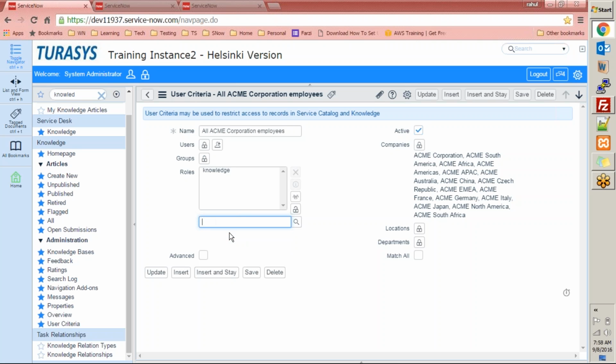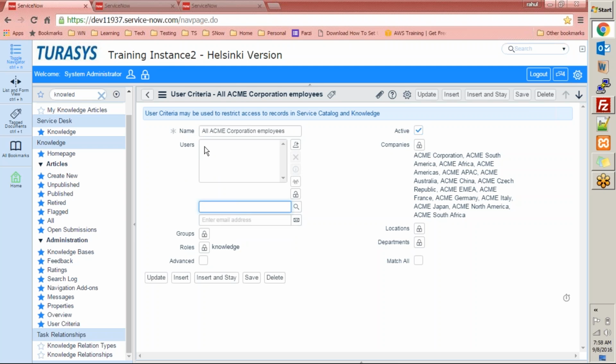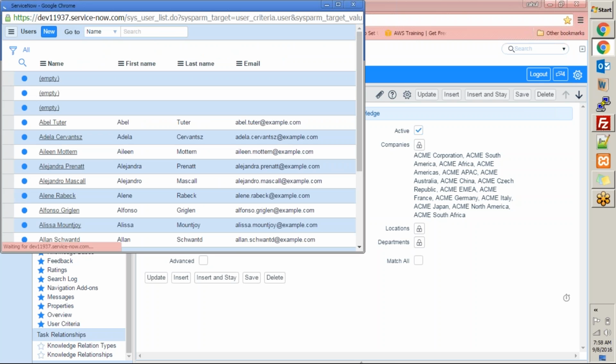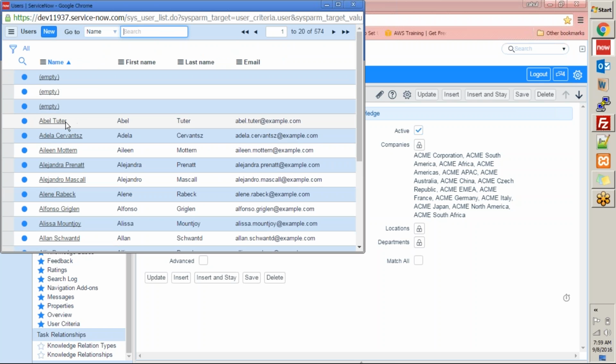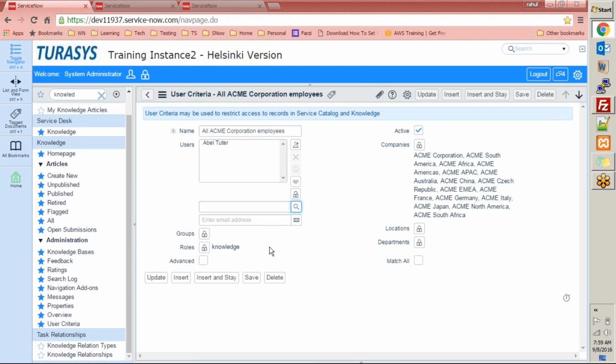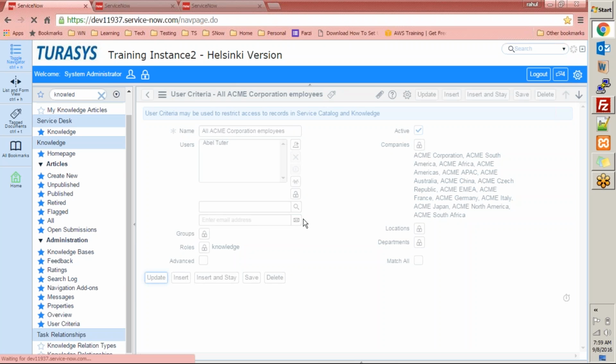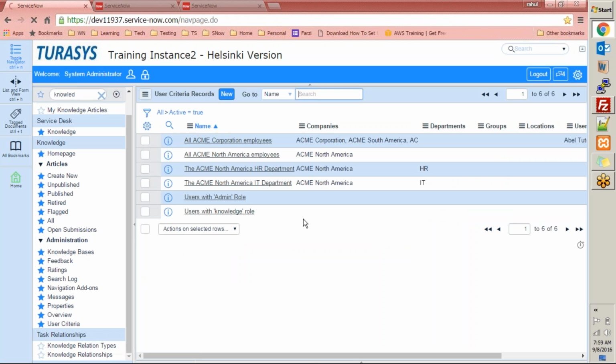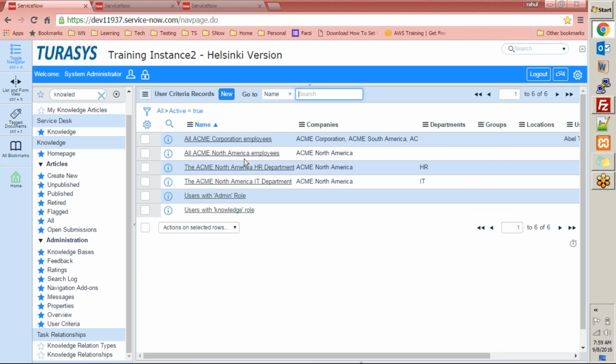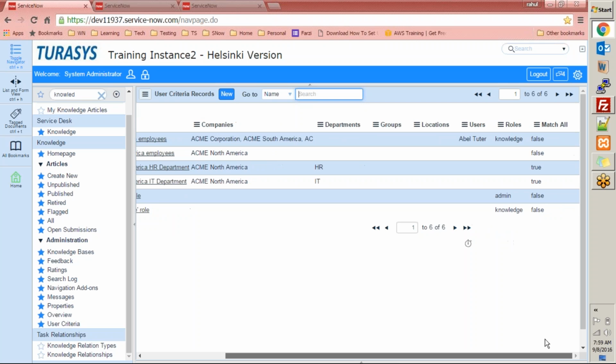When you associate this role to this user criteria, you then identify people into the list who will be associated to this knowledge user criteria. When you do this type of relationship, people will be able to access the knowledge article. So this is a kind of grouping where you are relating the companies, departments, groups, locations, roles, and users.